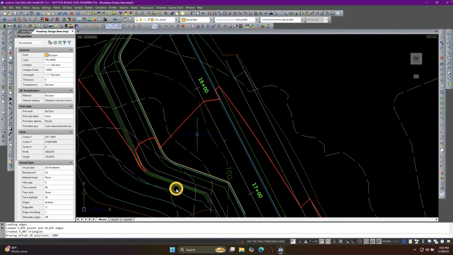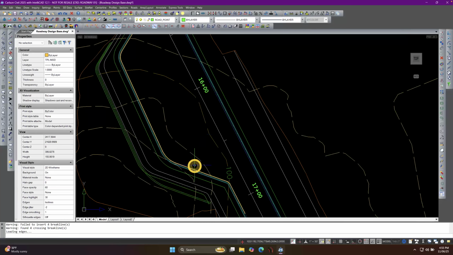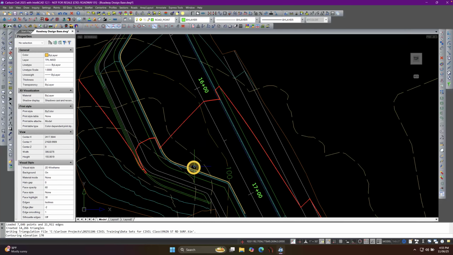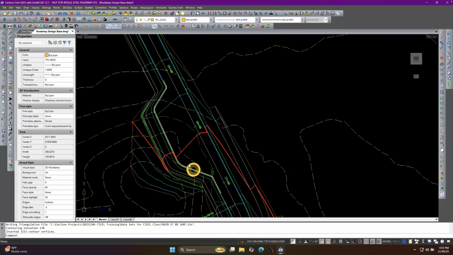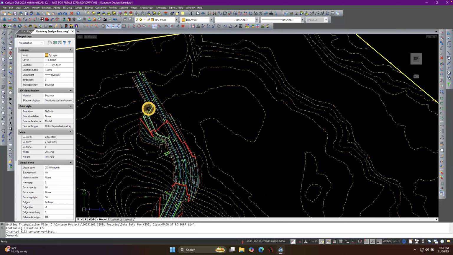Because we should pick up the changes. The transition shouldn't be so abrupt. Yeah, it's still got a little bit of trouble making that turn.